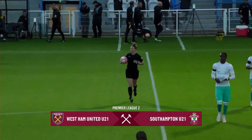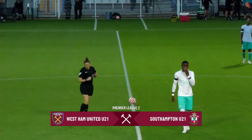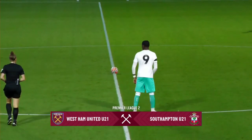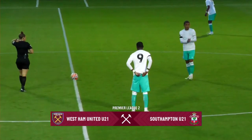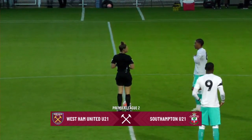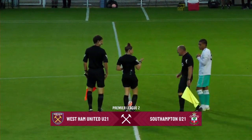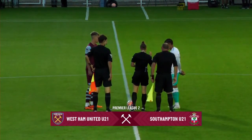But the attention turns back to the league again, where they come into this fourth in the table after winning their last three games in the competition. As for Southampton, they've got the complete opposite form. They've lost three and won one game so far this season, the visitors. For West Ham, they've managed to build on that 3-0 defeat against Arsenal on the opening day. Haven't really looked back since. So it's Casey who once again captains the side this evening for the Young Hammers.